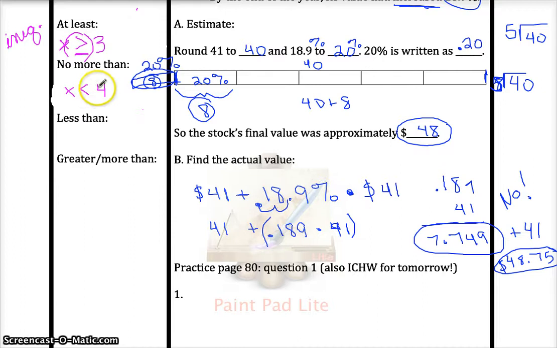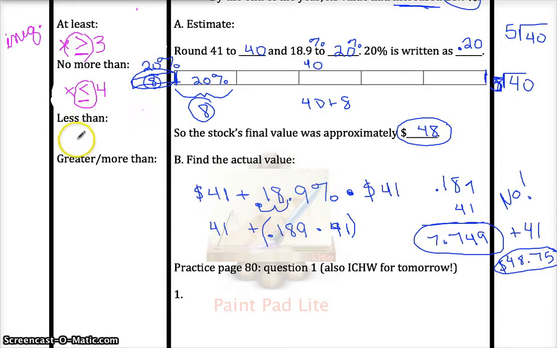Because I can't have more than 4? Yes, because any number that's smaller than 4 is allowed to sit at that table. So am I also allowed to have 4 people at that table? No more than 4? Yes, I'm allowed to have 4. So this symbol is also going to be equal to. So it's less than or equal to right here. Again, it's not always going to be a 4, but it's going to be the less than or equal to.